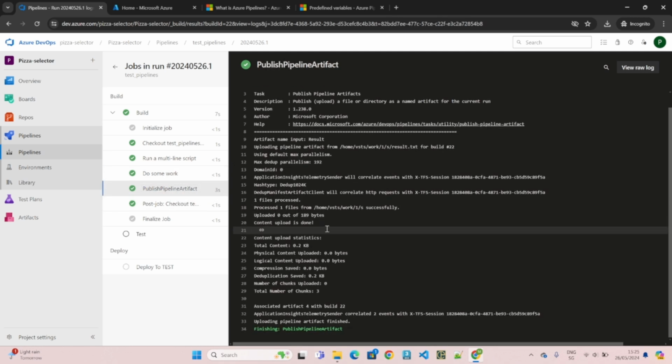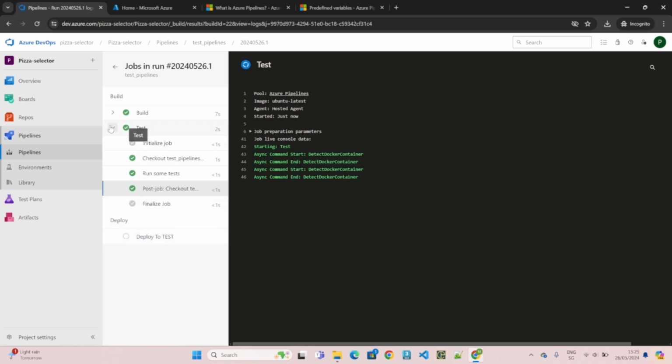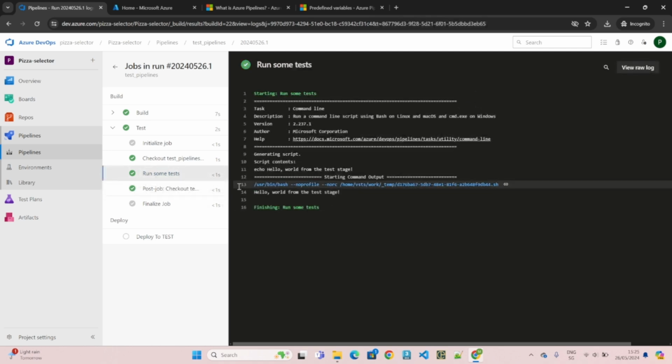And finally, I'm publishing this file as a pipeline artifact. After that, it immediately jumps into the testing phase, and in the testing phase, I'm running some tests, so basically saying hello world from the test stage.